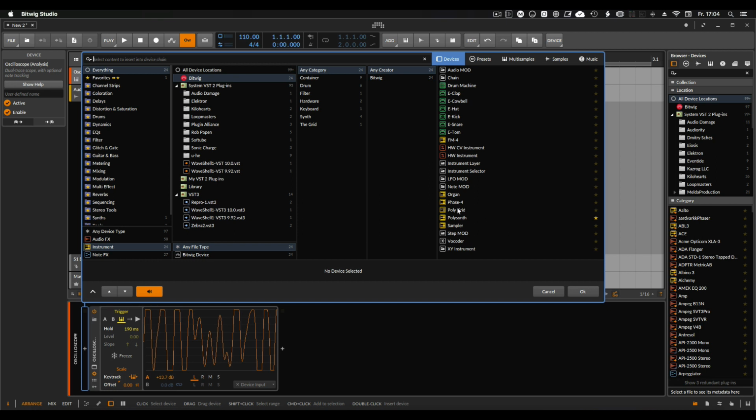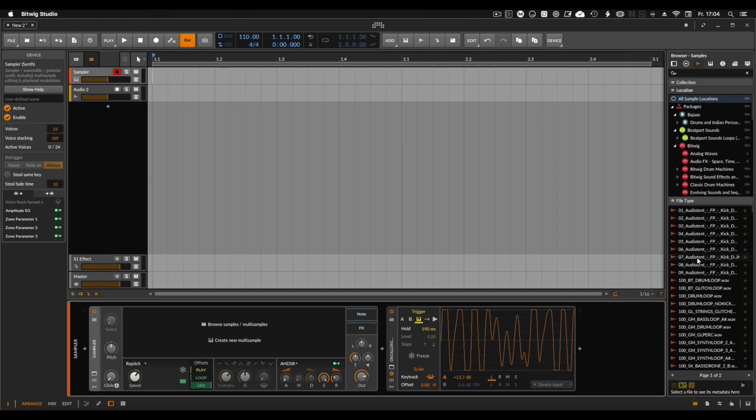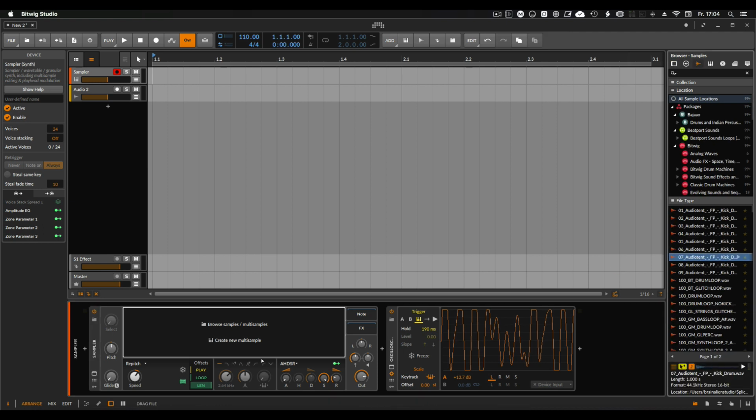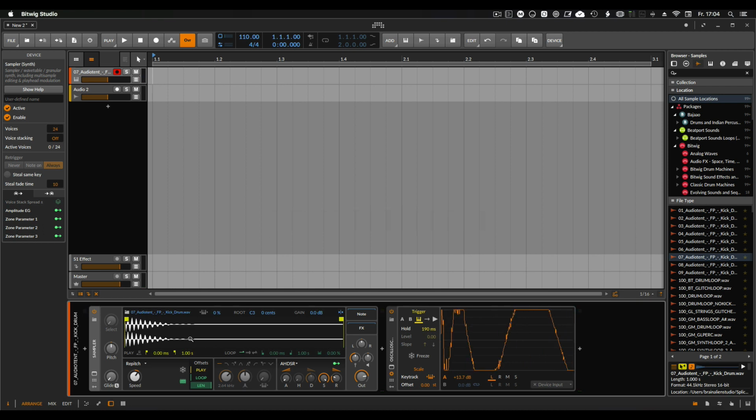And then we have the Polygrid. Oh, let's do the sampler first. Sampler, a basic thing. You can drag and drop any sound inside and then play that thing like a sampler would do.